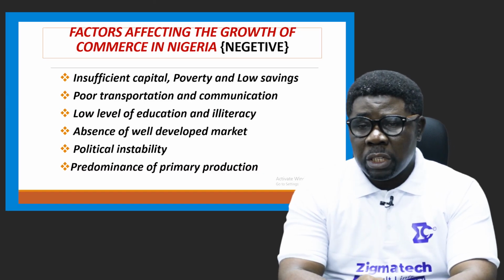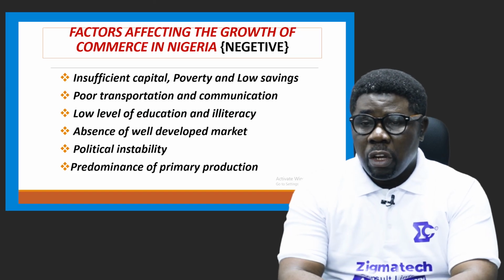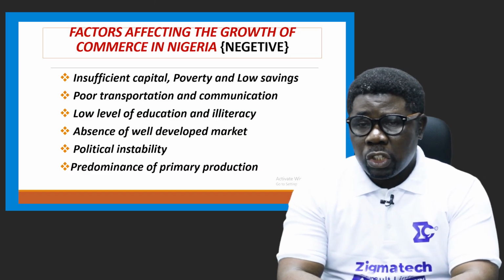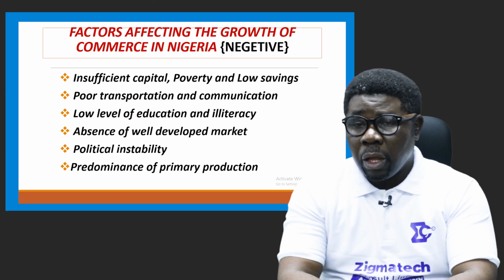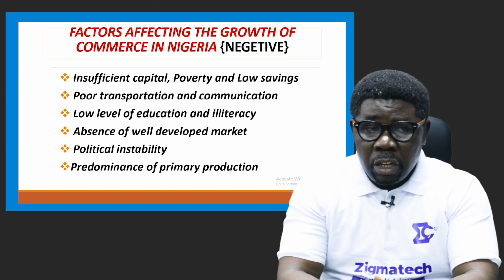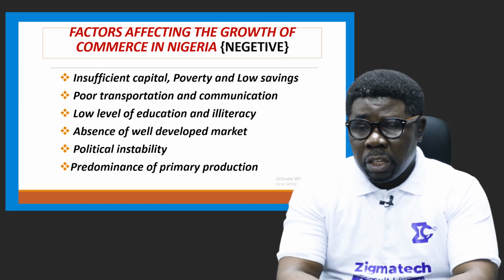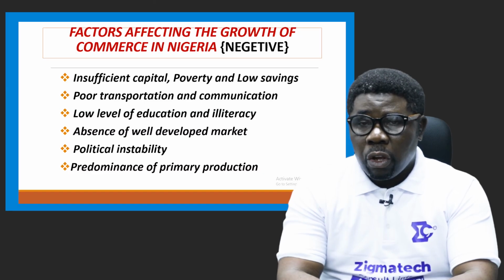They have political instability as well as one issue that can reduce commercial activities. Of course, when a nation is in crisis or unstable in terms of policies and government decisions changing every now and then, investors or producers will have difficulties in trying to project or forecast what the future can become, and that will really reduce business transactions in such an economy. So unstable politics is a factor that can also negatively affect the growth of commerce or commercial activities in a nation.